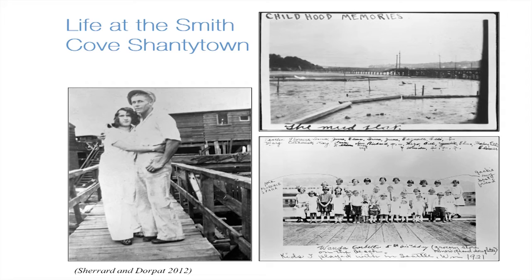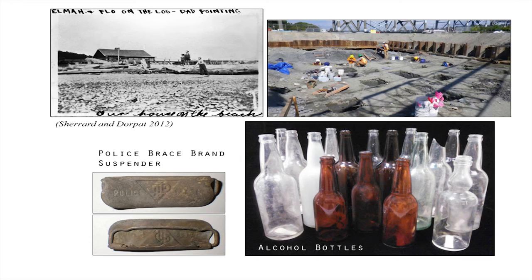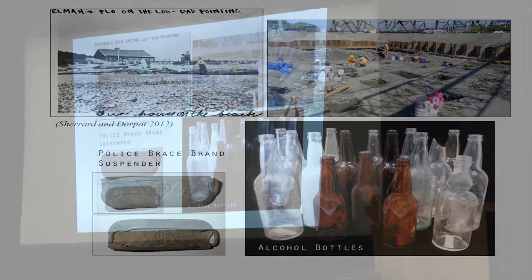So what do we know about the site and the people who lived here? I think there's a pretty strong argument for cultural continuity in an environment where acculturation was heavily encouraged and in some instances demanded. As observed in the faunal remains, the residents of Smith Cove Shantytown purchased market cuts of meat but then butchered them to make their traditional foodways. Preservation of traditional lifeways is further evidenced in the use of a bone chisel and glass scraper. The artifacts really reflect a time when just about anything could be made available — over-the-counter medicines were available and used here alongside prescriptions. The tablewares likewise reflect the status quo of the most common ceramics purchased and used. In all, this archaeological site serves to enhance our knowledge of this little-known and historically misrepresented community.